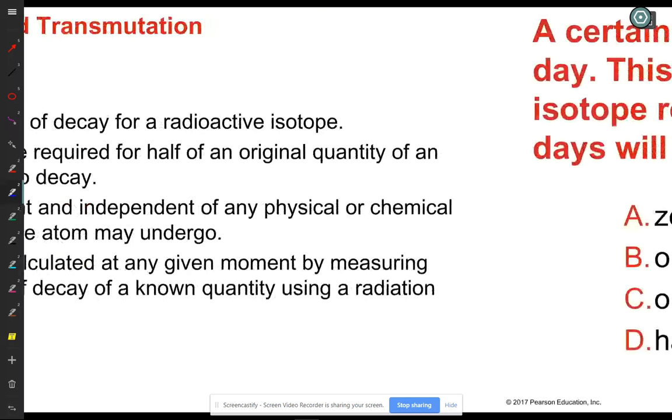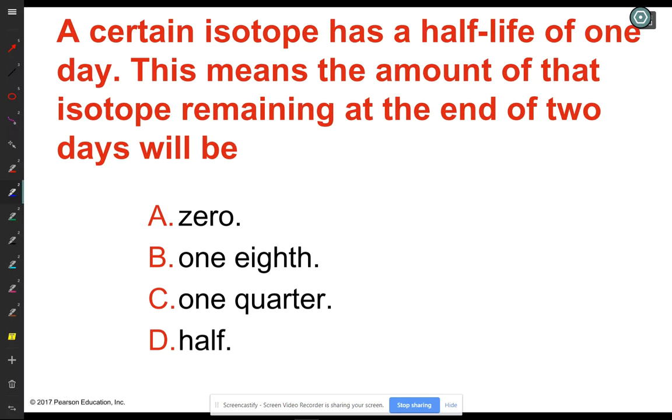So half-life, which I didn't define on that one, the half-life is the time for a given element that I expect half of all of my atoms to decay. So if I have, let's say, carbon-14, in like 5,300 years, ballpark, I expect half of my carbon-14 atoms to decay. And so that's its half-life. That's the time when I expect half to decay. What would happen if I waited 2 half-lives?